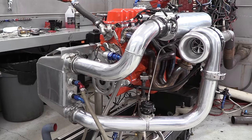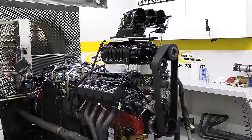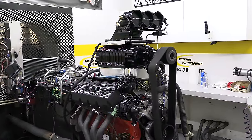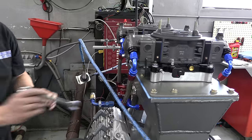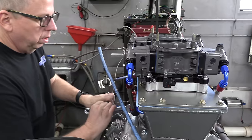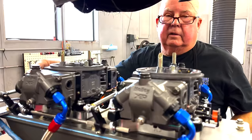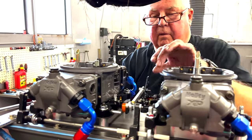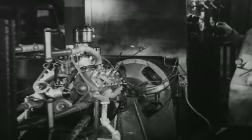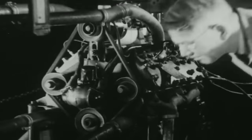In the short history of the Horsepower Monster, we've done plenty of engine builds punching out 1,000 horsepower or more. But honestly, I'm as — or maybe even more — excited about this Ford flathead build with a target of just 250 horsepower because of all the cool things Automotive Specialists is having to do just to get there. After all, the original flathead never produced more than 95 horsepower.